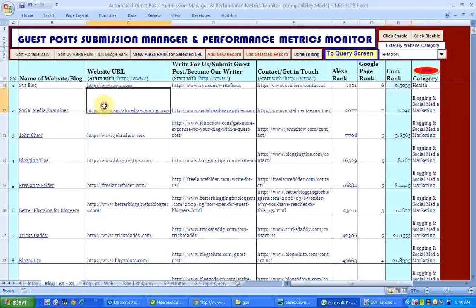Now this is the first table. This is the main table. This is where you do most of the work, and the idea is that you just come in here and add to this list every single website or blog that you would like to submit a guest post to, and of course you verify that they accept guest posts. To save yourself a lot of time and effort in organizing that information, which can be quite huge if you have ambitions like I do, I built this table for myself.